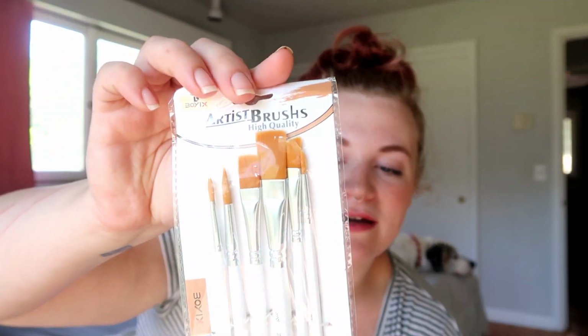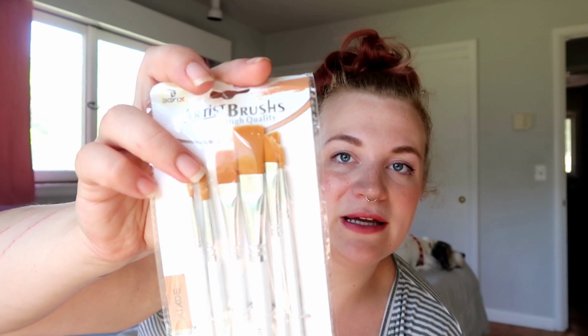It is also important to note that these brushes were free, which on Wish means you only pay shipping. So I thought it was definitely worth a go. There are 6 brushes in here, a couple round ones, a couple flat ones, and whatever. They have a description on the back. Actually, it's in English, French, and German, so that's kind of odd from Wish. I will say there are 8 different brushes with their description on the back here, but only 6 in this packet, so there's a fun little Wish thing.